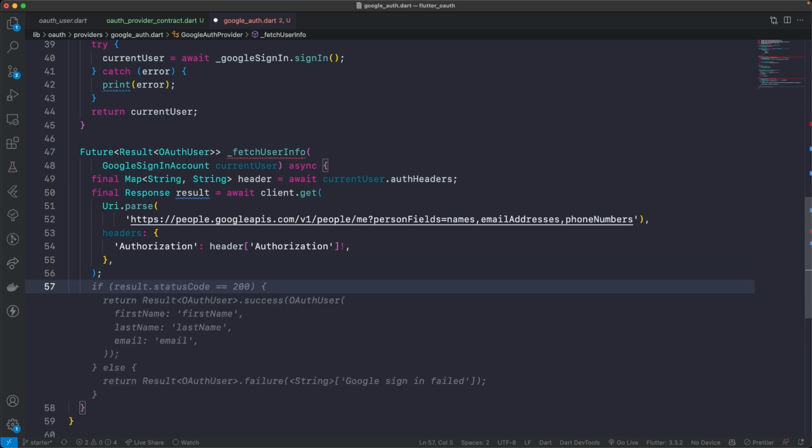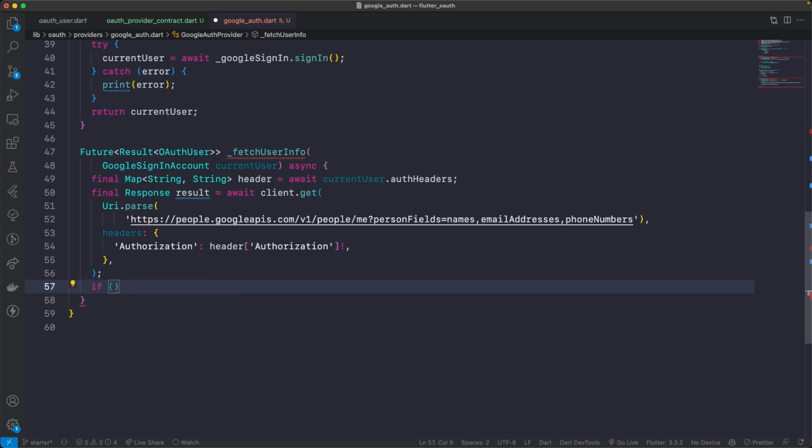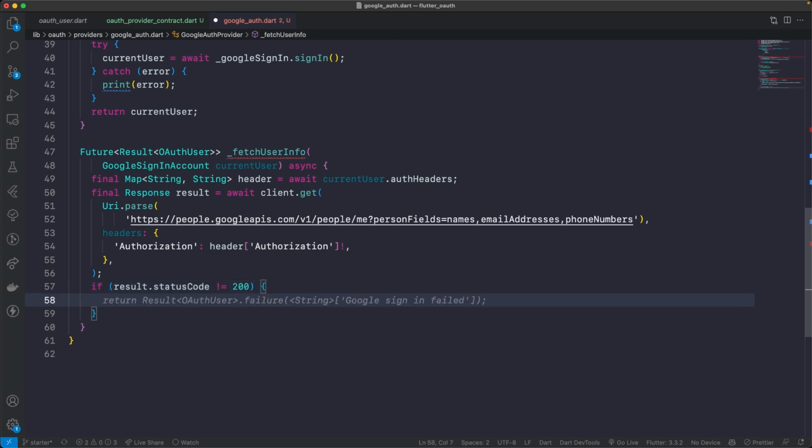So first, I'm going to say if the request fails, that is, if the status code is not 200, then what I'm going to do is return that error, which is failed Google sign-in fail.